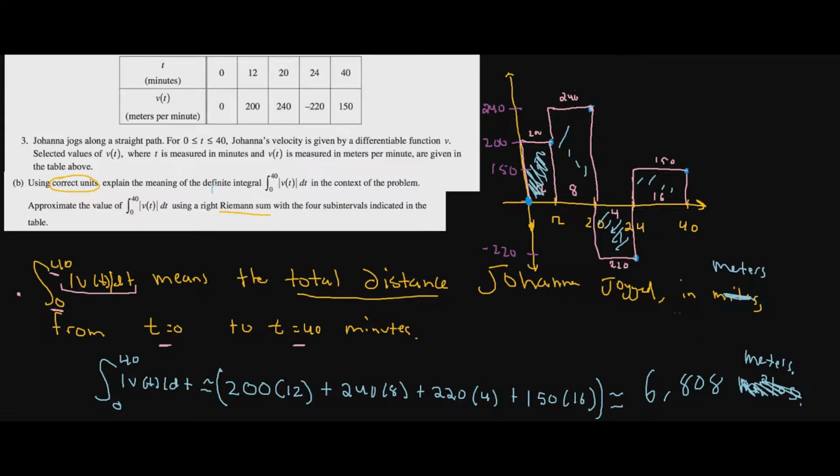Wow, I'm really going crazy. Should be meters, right? The problem was in meters, not miles. Kind of a little AP trap there that I almost fell for. So just so you know, it should be meters, not miles, right? The problem is meters. So that's very important. Just a little minor mistake there. But just keep that in mind.